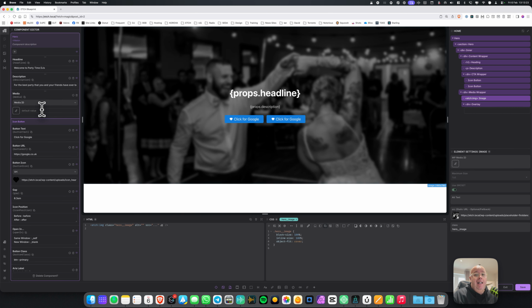But we still need to connect it to the image element. So we're going to grab the key, and we'll click on the little icon there to copy it. We're going to go over to the element settings, and we're going to paste it in here. And the reason why we're pasting it here is because when either the website owner or me or some other developer changes the image, we don't want the static fallback image to change. If they don't specify any image, it's going to use this. Okay? If they do specify an image, then it will use that instead. And we'll demo this now.